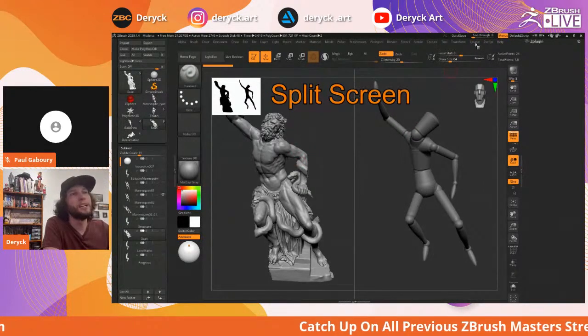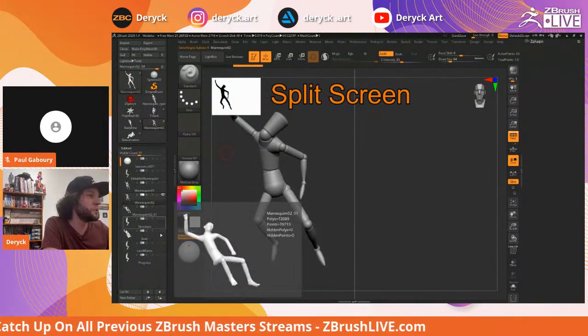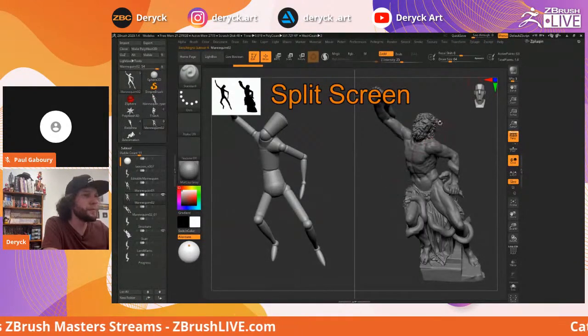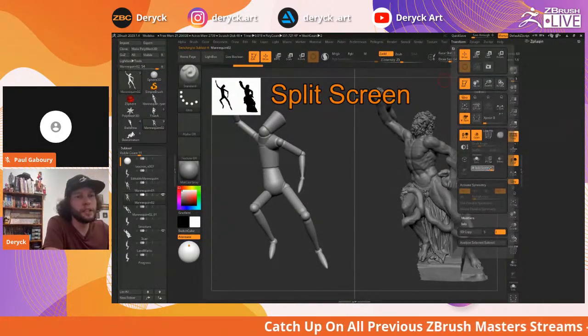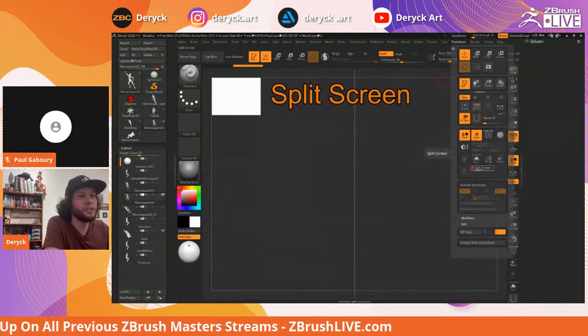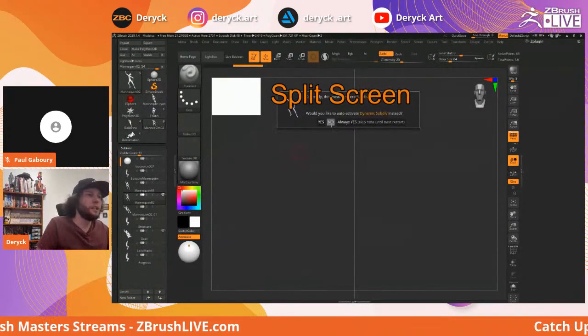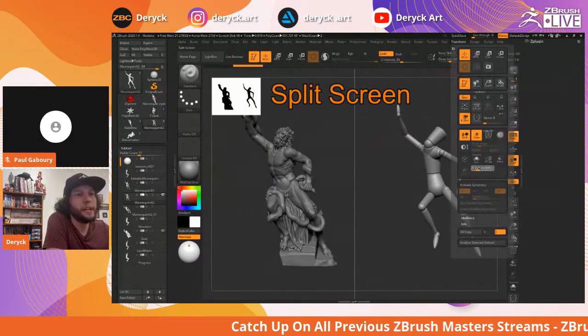So if you go in here, you can change your selected subtool, and you can change this. Or you can even change the split screen mode to 4, 1, 2, and 3.